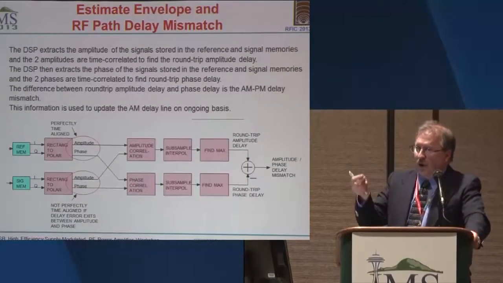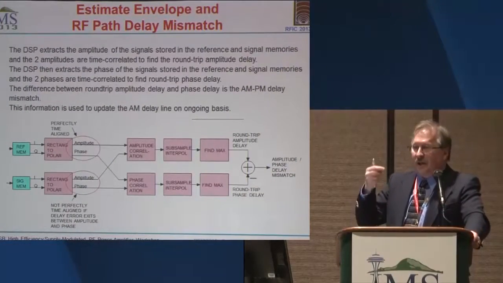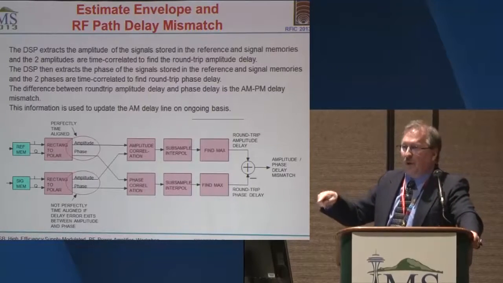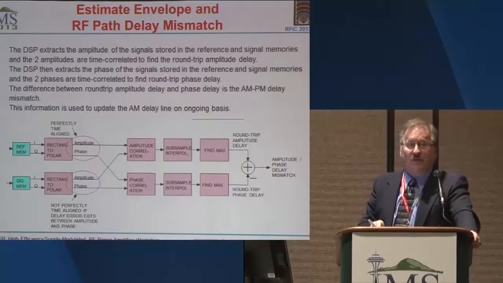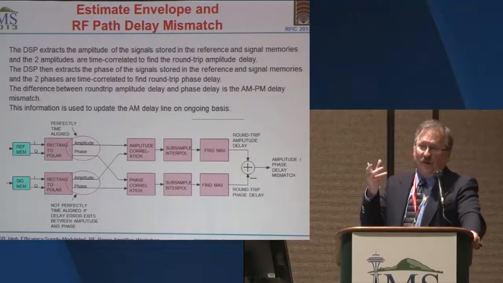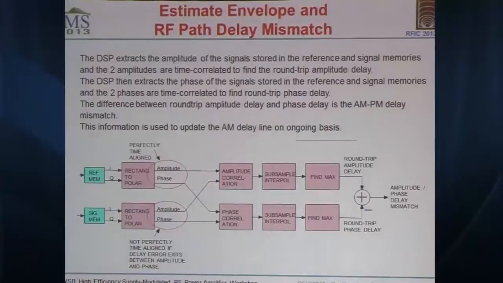So we need to adapt this in multiple time steps or multiple iterations as we fine-tune it in. That's the bad news. It isn't just one number, boom, there it is, you plug it in and that's it. You have to do multiple iterations and kind of walk your way into the solution. The good news is once you have it in, it typically doesn't move, unless you have FIR filters, or SAW filters and you're changing temperature a lot, or you're changing cables all the time. But if you keep the cabling the same and you don't have a lot of temperature-varying components, it stays stationary. And this is a block diagram of the computation.